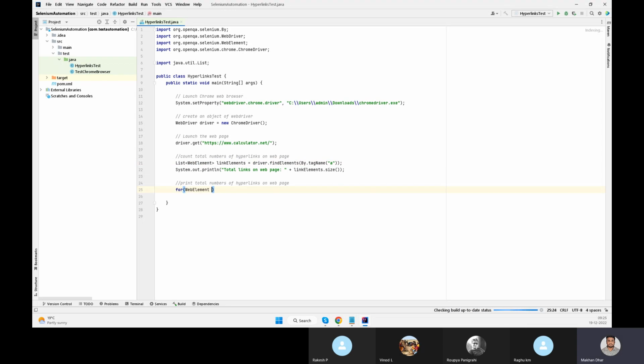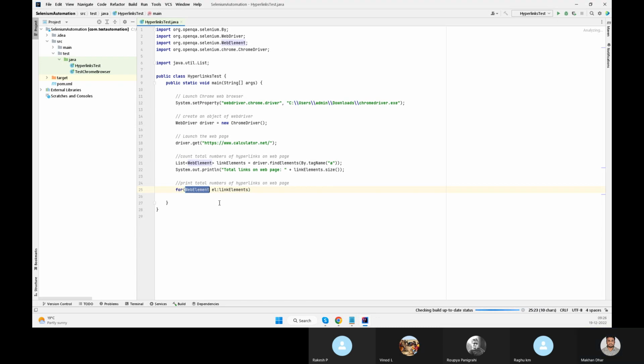Anything you can name it, say el, and colon. Now we have to pass the object of this list. Basically, what I did in the for loop is iterate, right?